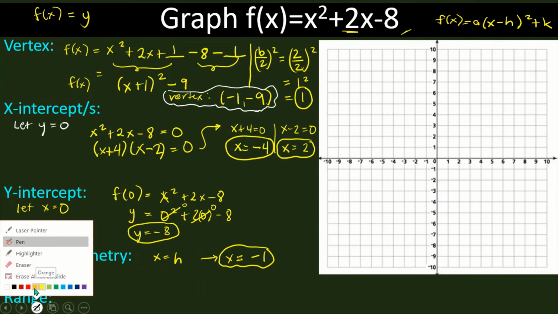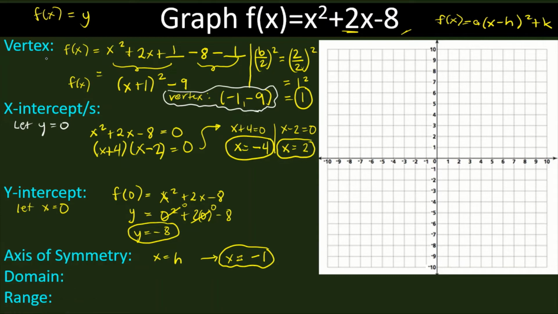Okay, so we have now the vertex, the x-intercepts, and y-intercept, as well as the axis of symmetry. So, itong mga points na ito, ilalagay natin sa Cartesian coordinate plane. Plot natin ang negative 1 and negative 9. So, this is a negative 1 sa x-axis and this is negative 9 on y-axis. So, yung point natin para kay vertex ay nandito, tapat ang negative 1 and negative 9. Okay, so again, the vertex is negative 1, negative 9.